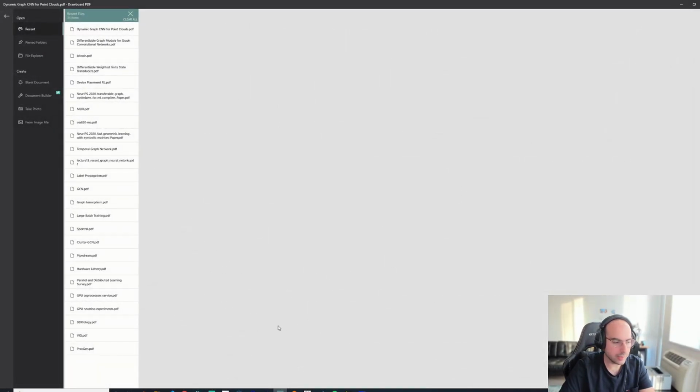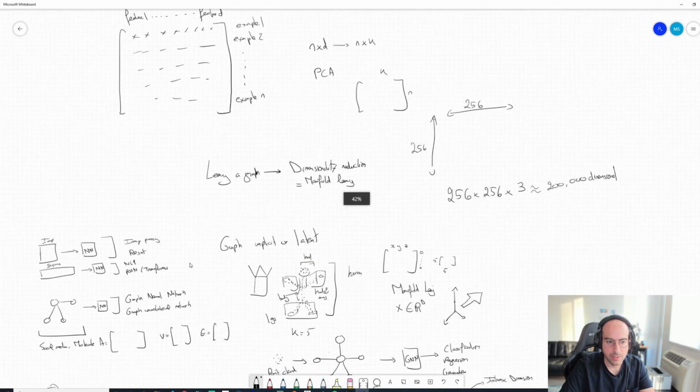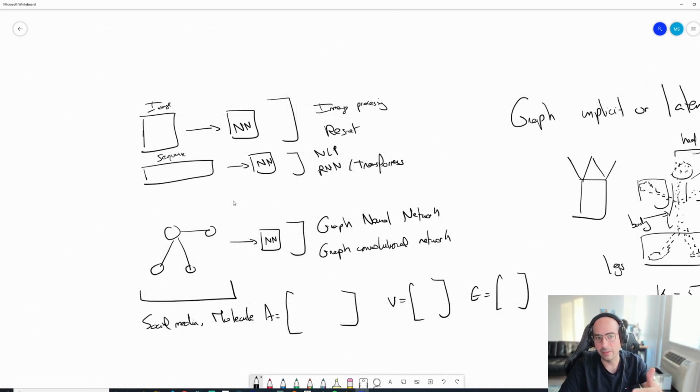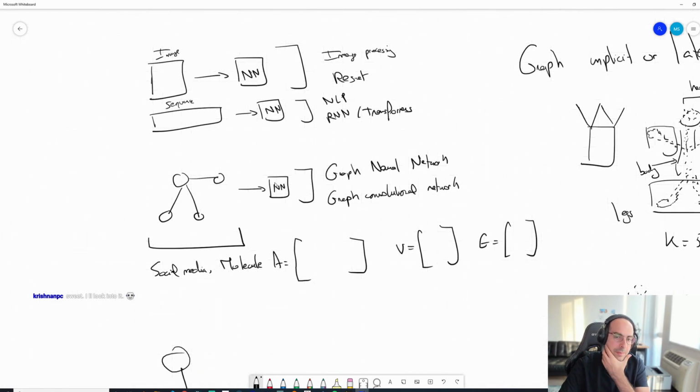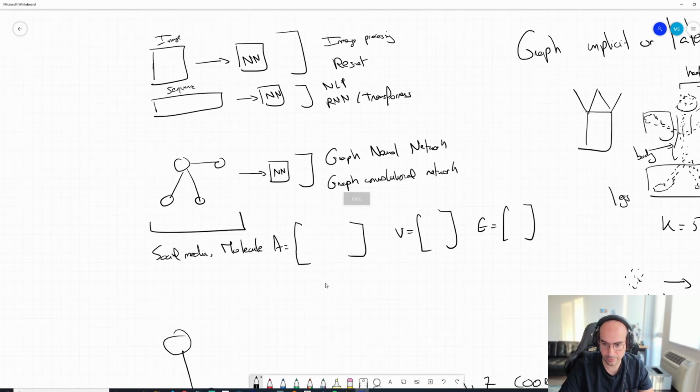All right, so let's just wrap things up and discuss what we talked about so far. Typically in deep learning, we're working with images, in which case ResNets are great. You're working with sequences like language, in which case RNNs and NLP models are great. But what I've personally been really excited about has been graphs, and the most popular algorithm is probably the graph convolutional network, where you just work over a graph. A graph has a very clear representation in deep learning as a matrix, where you have the adjacency matrix, the node features, and the edge features, and you feed them in a network.